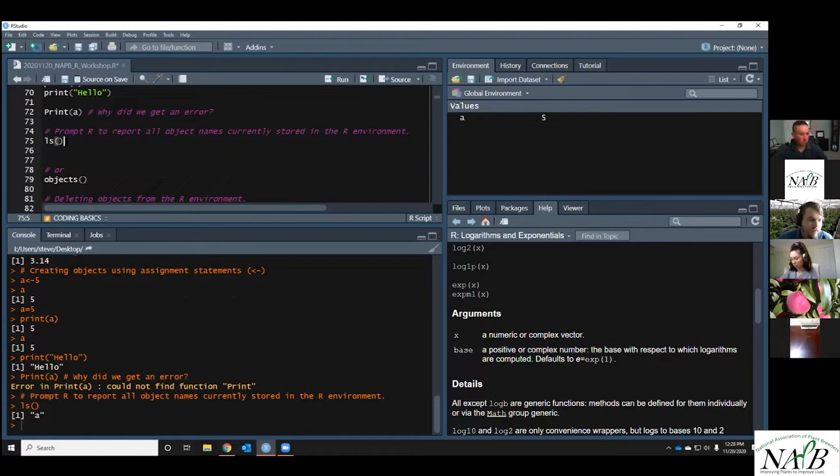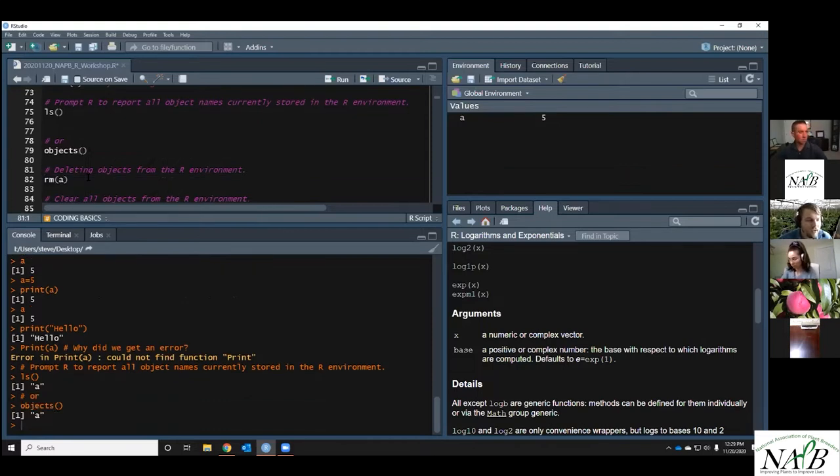So if you're running base R, you're running terminal R, like in CMD, ls is going to list everything that's in all of your objects that are saved in your environment currently. So if you learn on old school R, just like the terminal, if you forgot what you had assigned, you would ls to figure out what the names were, because you don't have a script, you're just writing as you go. You can also use the function objects, and it will also list all of the objects in the R environment down here. So we'll show that again later once we have more objects assigned in the environment, and I'll show how that works.